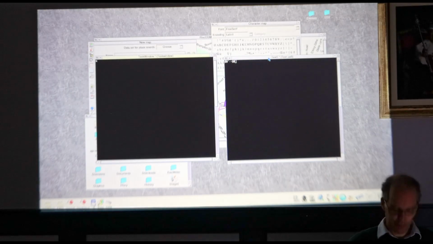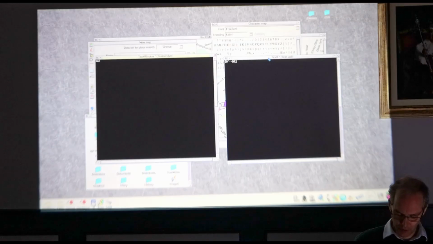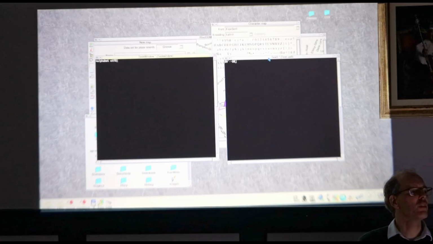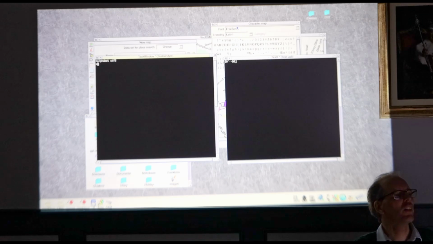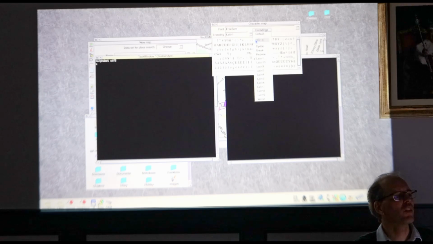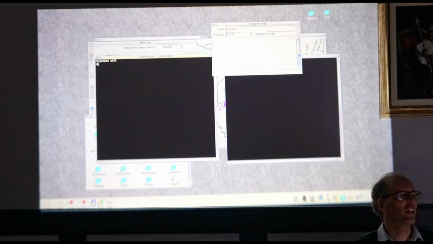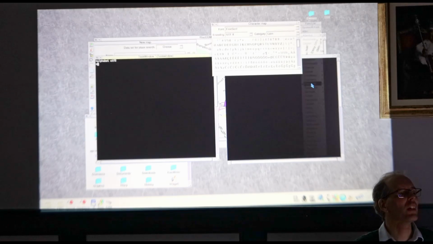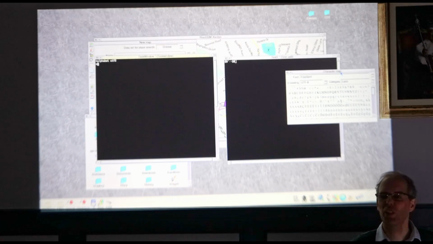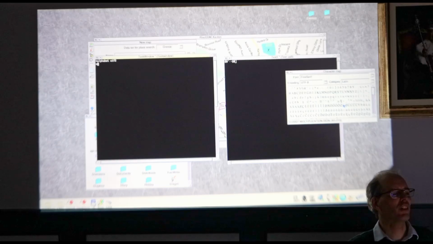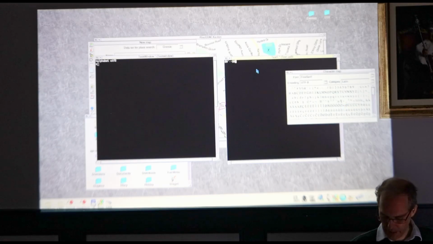If we want to set the alphabet to UTF-8, it's quite simple. We just open the task window and say alphabet UTF-8. Now you see I haven't tested this. It still grays them out, and that's because I think you have to reselect the font. That's right. So you reselect the font, and then it works out that you've actually changed your alphabet. So we can now type those characters in.